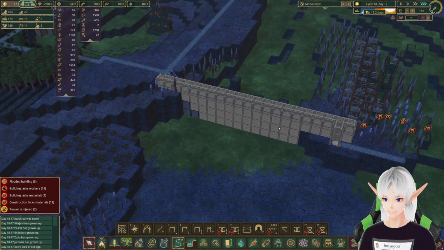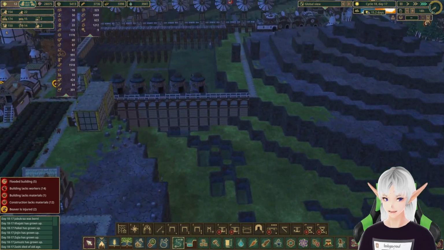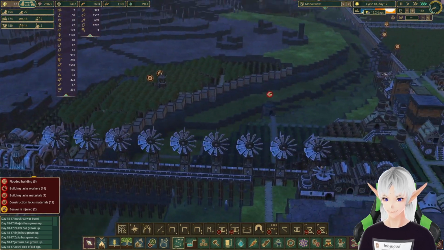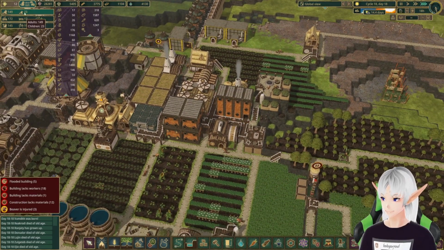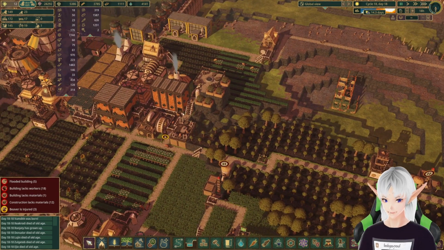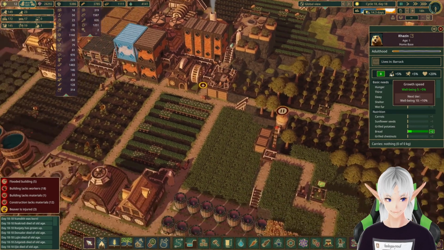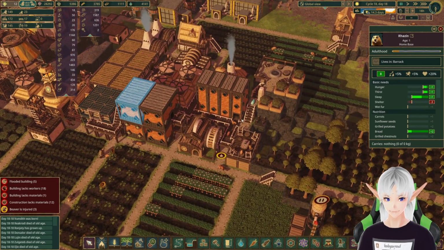There we go. So we'll wait until that's in, and we'll see how far that makes it as well while we're waiting for that other dam to go in. Looks like we're getting stuck with a lot of kits. So let's find a kit real quick. There's one. And it looks like they've got a 5% growth speed, but it would be nice if they had a little bit faster than that.